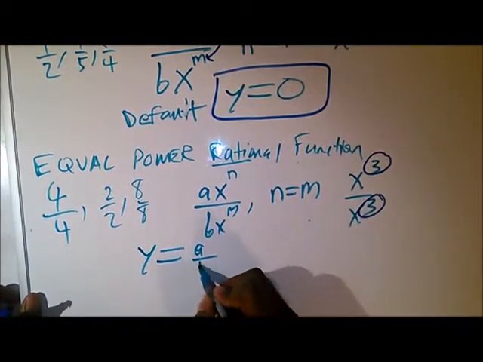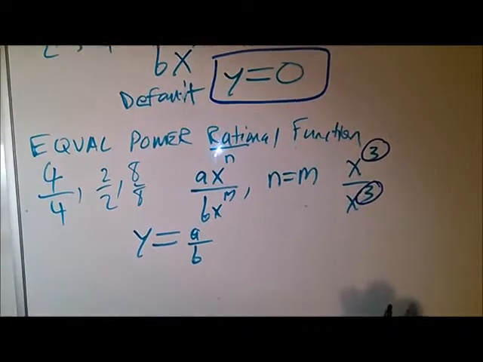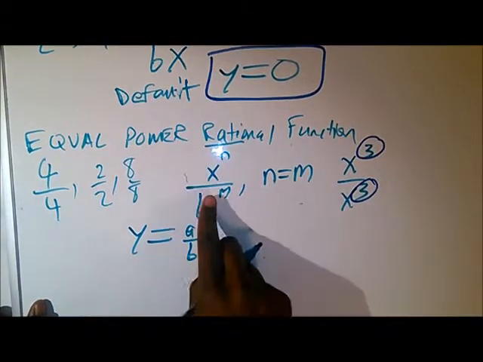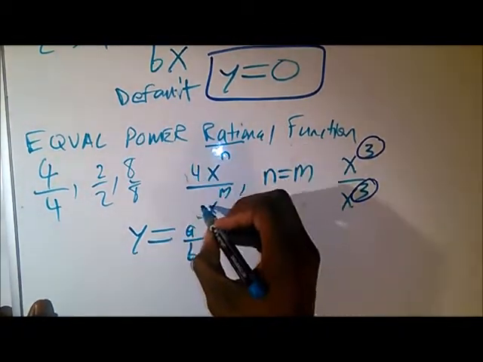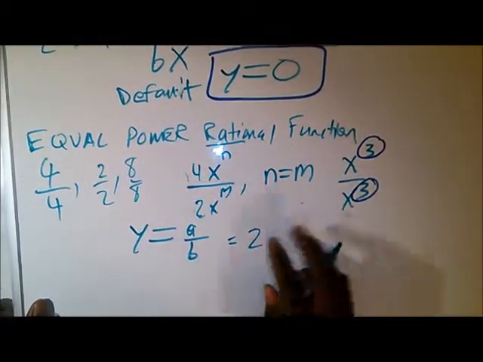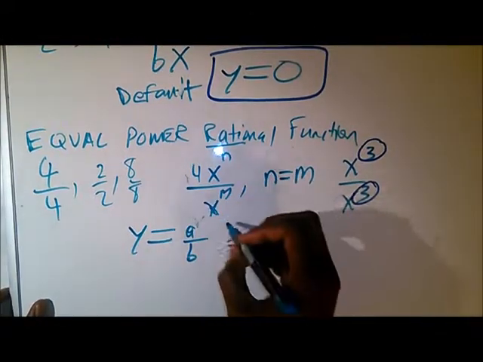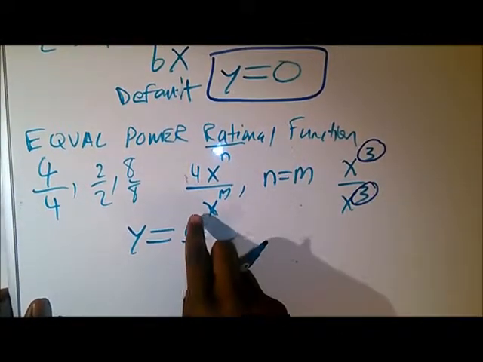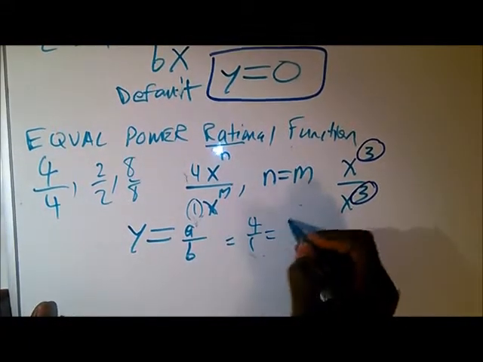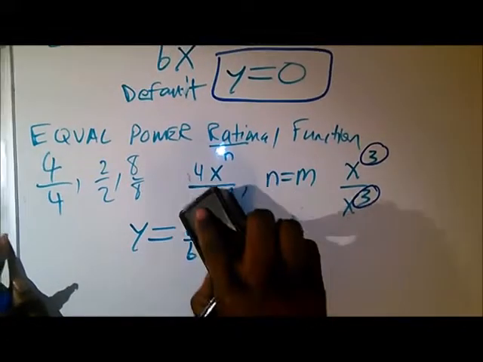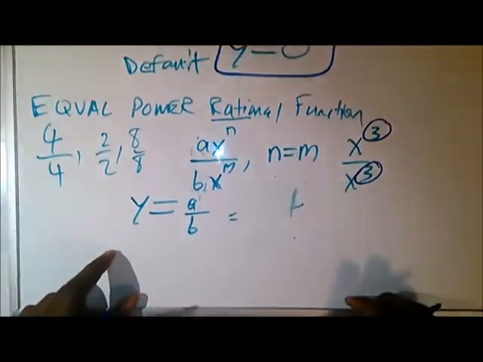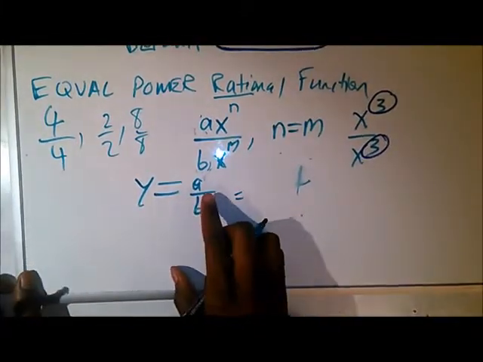A divided by b, okay? So if a were 4 and b were 2, a over b will equal 4 divided by 2, which is 2. If there weren't anything here, it just says x, and 4 is on top, then there's always an invisible 1 here, isn't there? Remember that. There's always an invisible 1 there, so it'll be 4 over 1, which is 4. Good. So it will automatically be y is equal to a over b.